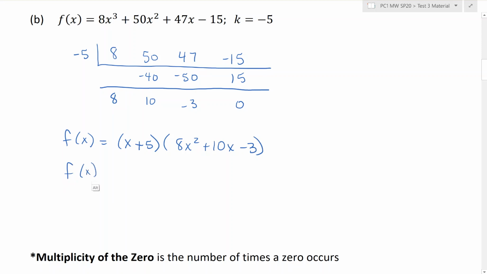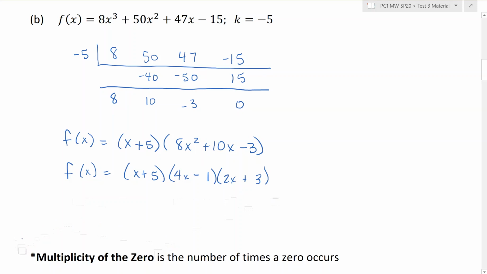And now that we have that as a trinomial, we can go ahead and factor that. Let's try a 4x and a 2x and a 3 and a 1, a plus and a minus. That gives me my 12x minus 2x is 10x. And we have it now broken down into linear factors.